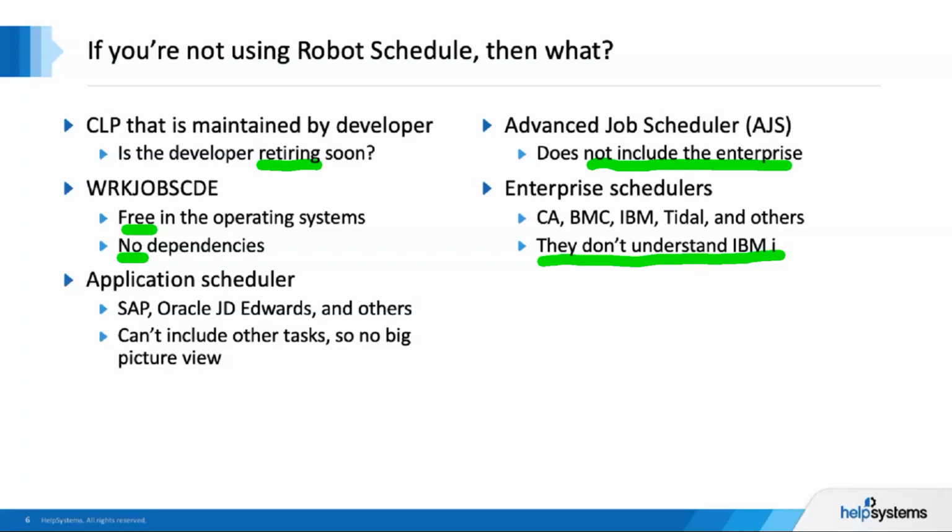Yeah, and Ash, if I could add in, a lot of times in that case, they just, I call it, throw the job over the wall and hope that it finishes. They don't really monitor the response coming back from IBM i very well. So there you have a case where you don't have true dependency processing. And then down in the application scheduler too, similar kind of thing. It's almost more like the work job schedule entry. They do a lot of time and date oriented scheduling, but not a great job of linking up dependencies and other processes for customers. So thanks for handling that.